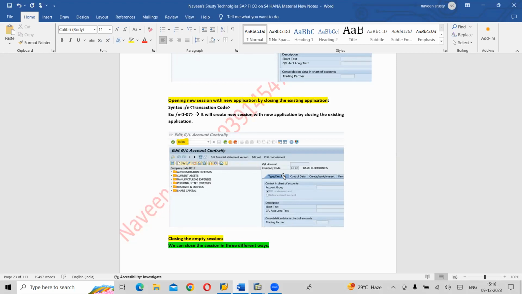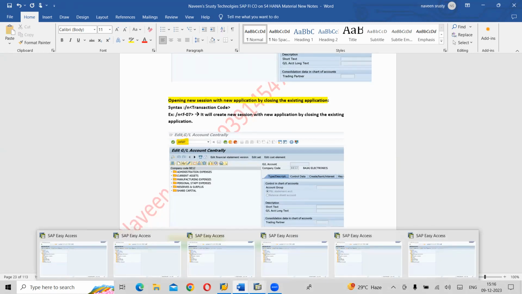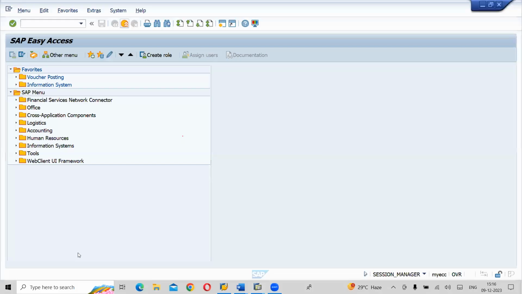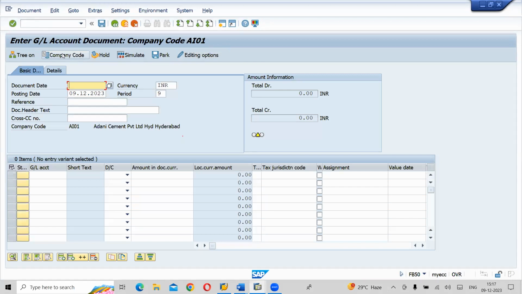The reason is this: whenever I use a new session, for example FB50, the FB50-related programs, whatever program the developer has written, will run in the backend when I type it and press enter.